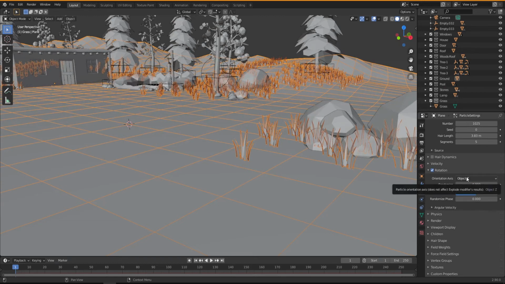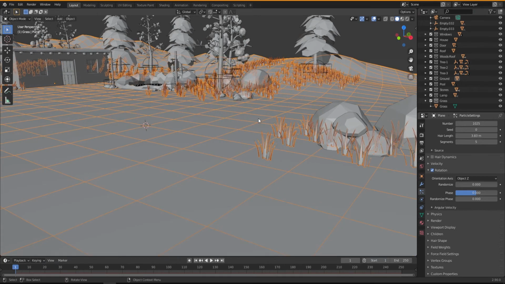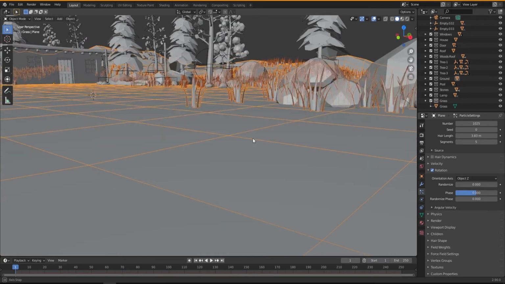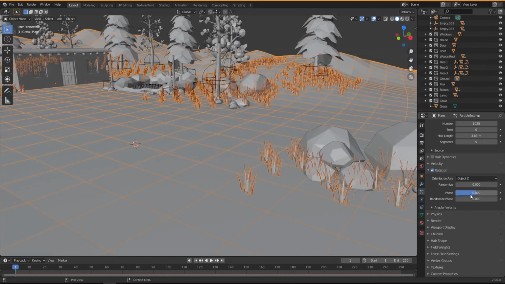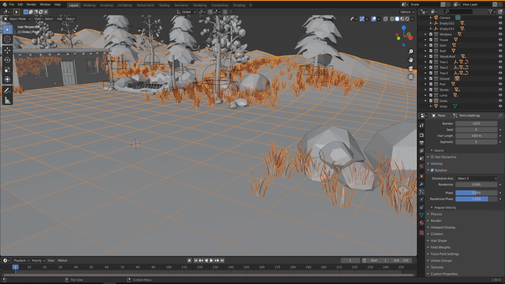So you select rotation, and then you select the axis you want to face a different direction. You can change it from here as well, but Z should be the right one, because we want our grass to face toward the top. And in here you can randomize your grass, or rotate, randomize as well.